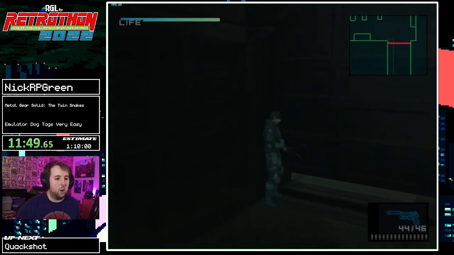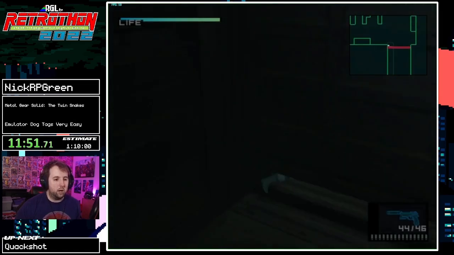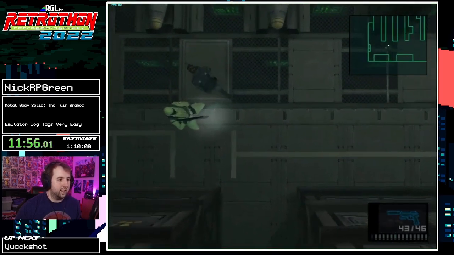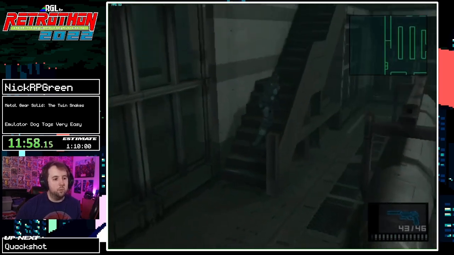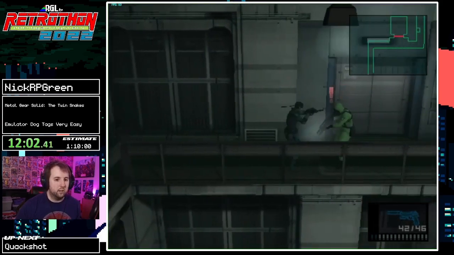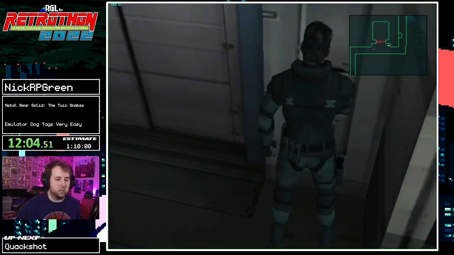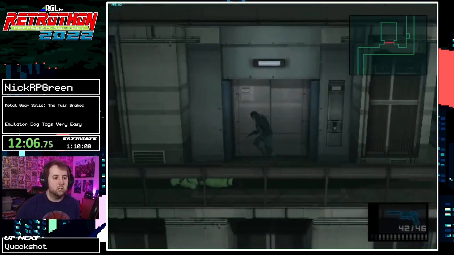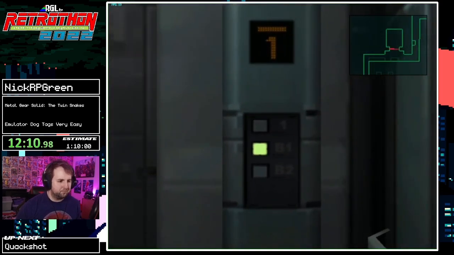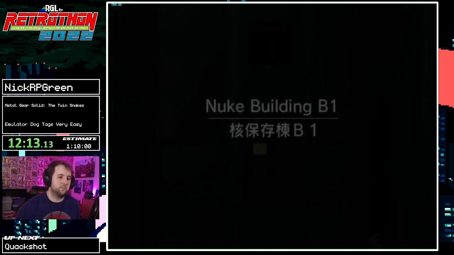A little trick here, we can quickly equip and unequip the M9 to get through there. Not only does it get us through that quicker than crawling, there is a codec call that should take place where Naomi and the Colonel tell Snake that you mustn't use weapons in this area because of all the radiation. Because we're never crawling on the floor, we don't get that cutscene, which is really nice.